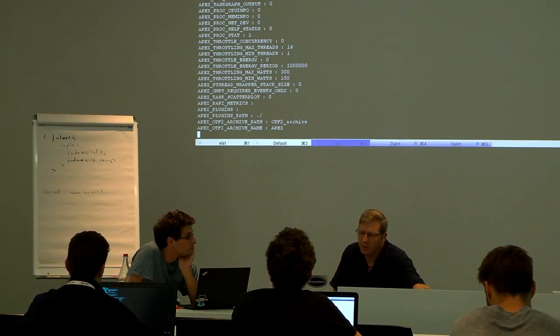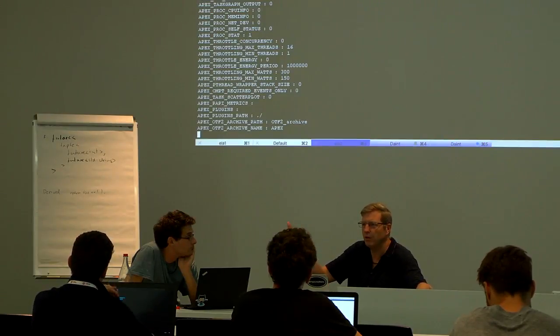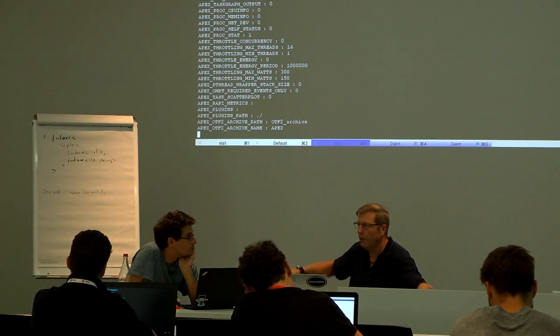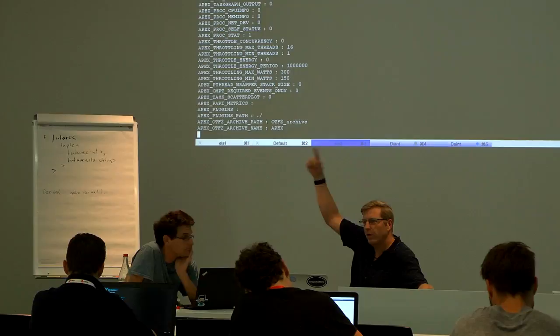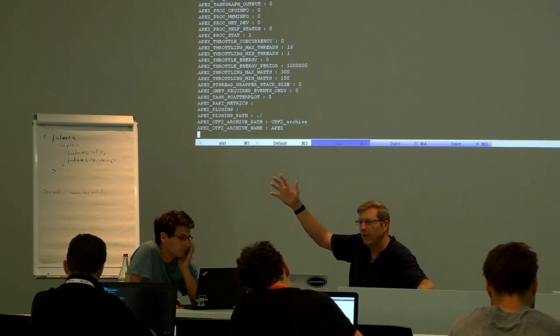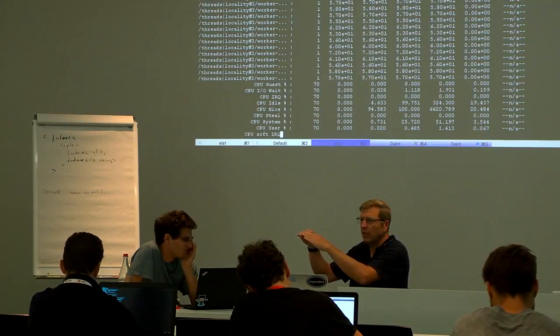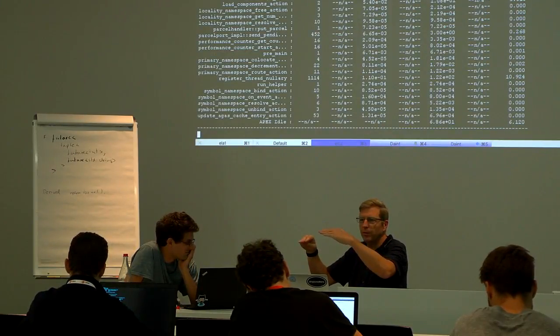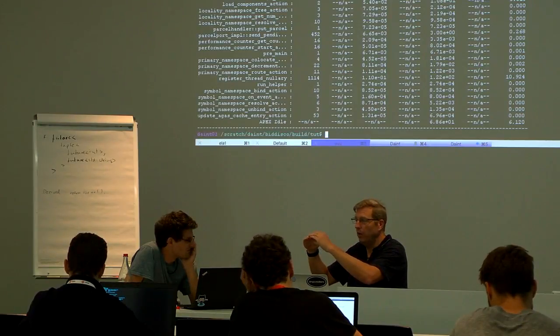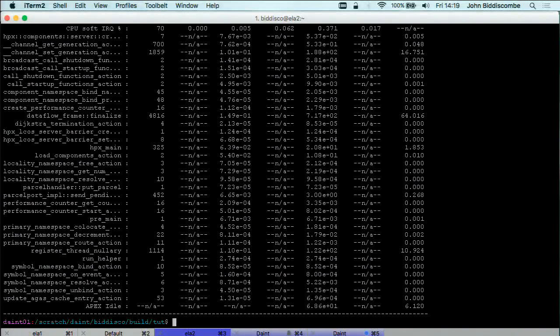The problem with HPX is that because you spawn something as a task, and then it goes into a queue, and then it gets pulled off by the runtime some point later, when you attach the debugger, your backtrace basically only has one function deep, which is useful, because you've got the task you're in, and then the stack trace from that task goes back to the runtime, to the runtime, to the runtime, and you get this tree of all the runtime stuff that instantiated all the schedulers and everything.